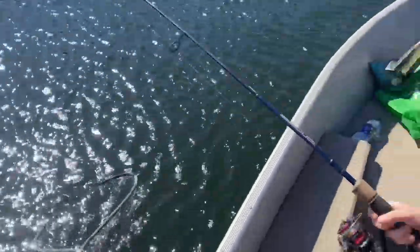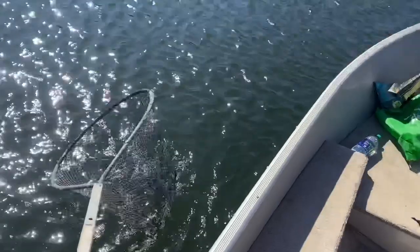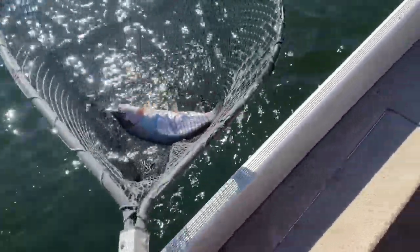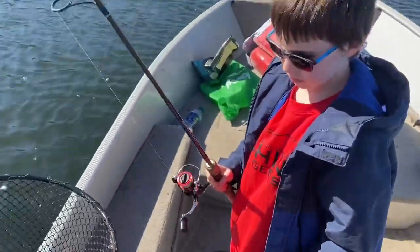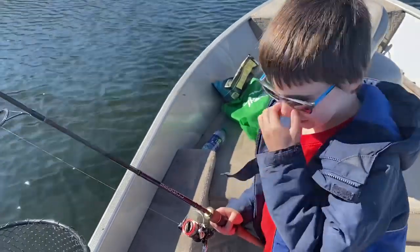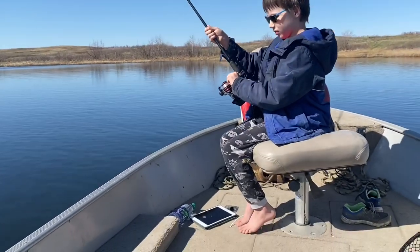Just keep reeling, bud. You're doing great. Uh-oh. Come here. Reel. Here he is. Nice little fish. Okay, this way. Oh, got him. Nice fish, buddy. How many seconds did you hold the rod for? One second, and he had a fish on. Two fish. We had a bad tie on one that snapped us. Remember, Lincoln, cast that way.